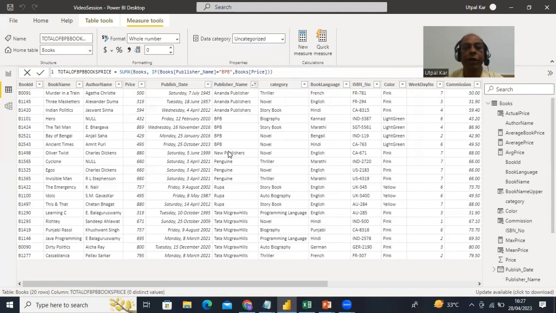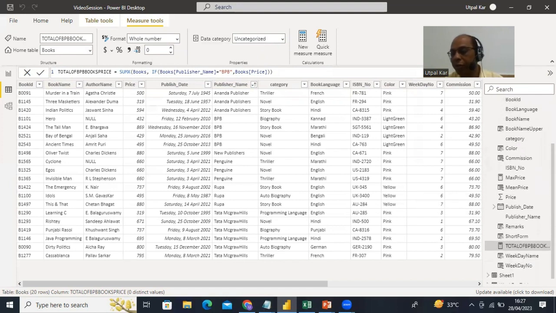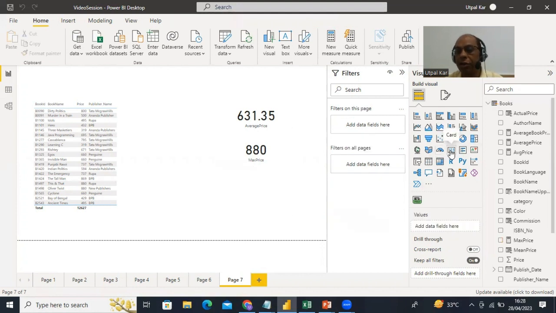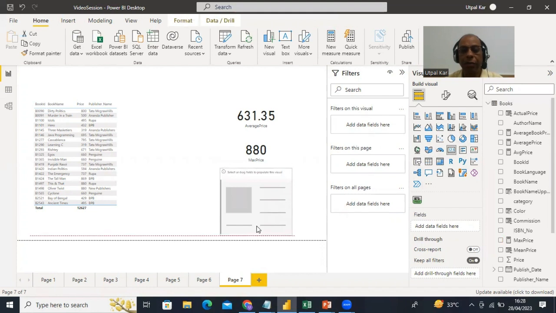Now I can see that a measure is created, named total of BPB books price. You can search for it and find it there. Coming back to the report view, I am taking another card just to display the total price only for the BPB books.